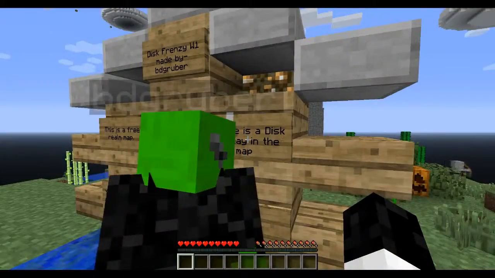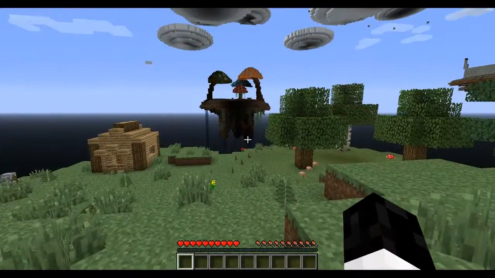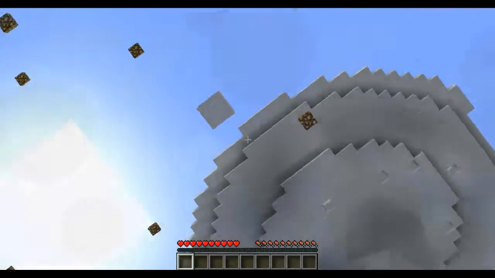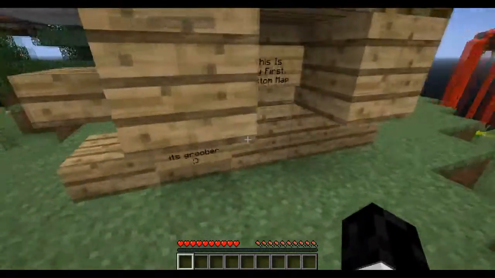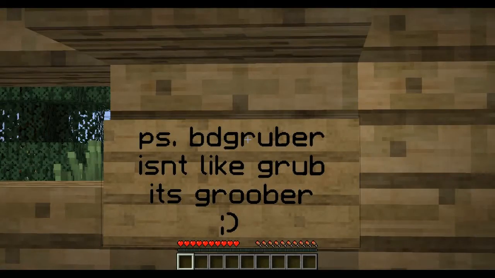There is a disc display in the map. You store your disc there. There's 5 discs. It's like, easy is easy, normal is normal, hard is normal. Hard what? Hard is hard. Okay.